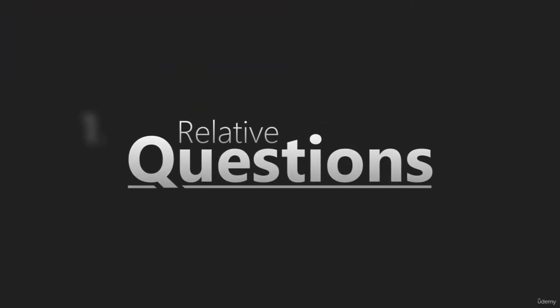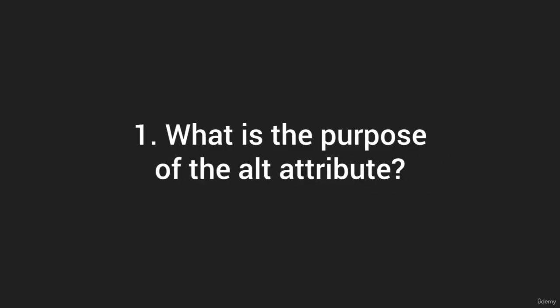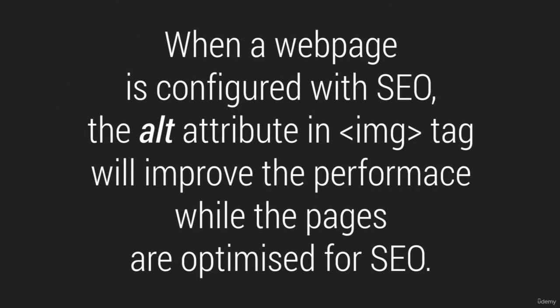The question here is, what is the purpose of the alt, that is the alternate text attribute? The important point I want to emphasize is that when your web page is configured with search engines, that is SEO, in those cases when the images have the alt attribute, it really helps, it improves the performance while the pages are optimized for search engines.